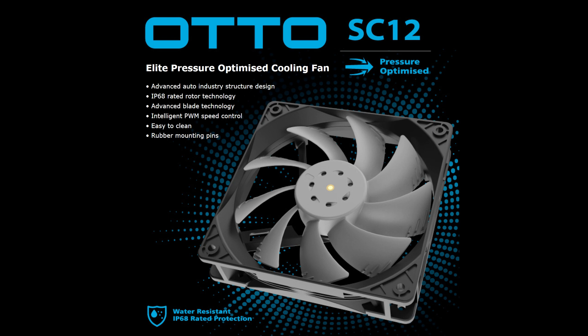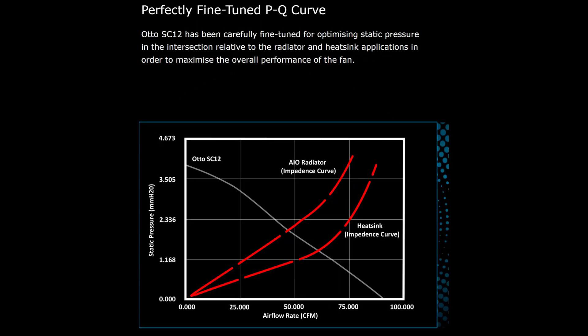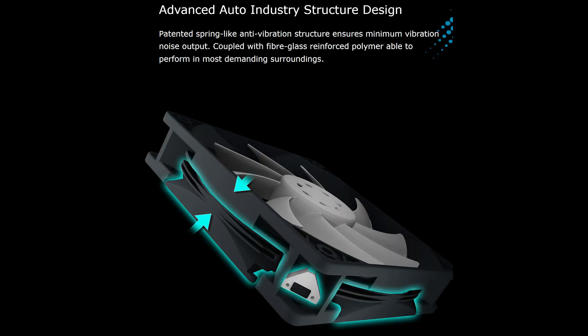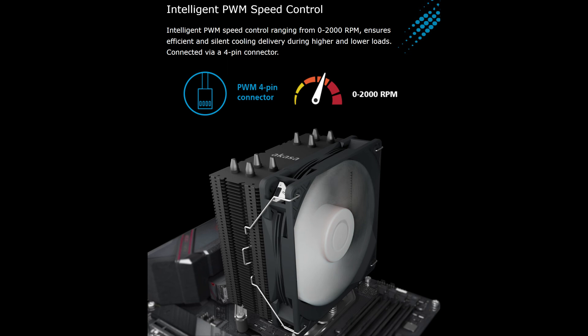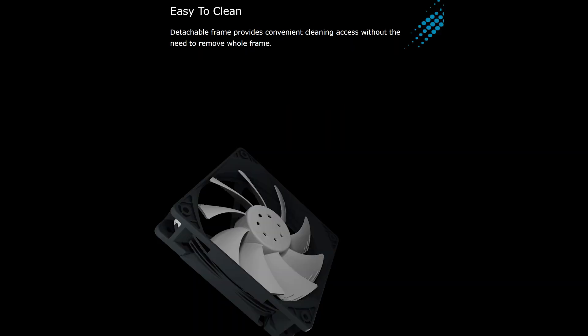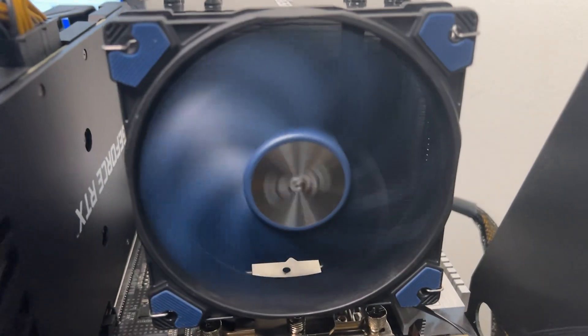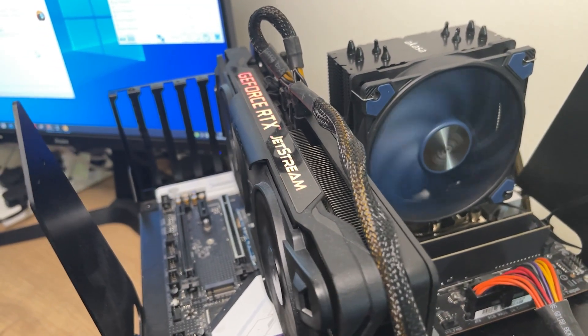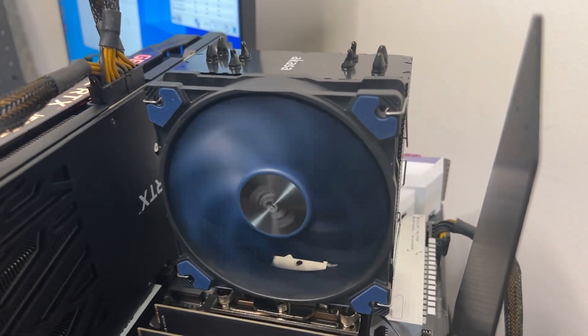Don't get me wrong, you'd probably be fine with it in most cases. When do you really run the processor flat out at 100%? It's very rare, but it does have that headroom. On overclocking, we got even more results. When we overclocked the processor to 5.1 gigahertz, there was a difference — not a huge one, only 2 degrees difference. So instead of 80 degrees Celsius, we got an average of 79. But it did drop the maximum temperature from 91 down to 87. It performs better — there's no question about it. We found it works better in comparison at 50% speed, but that means your fan doesn't need to run as fast to cool well, which is really, really good.